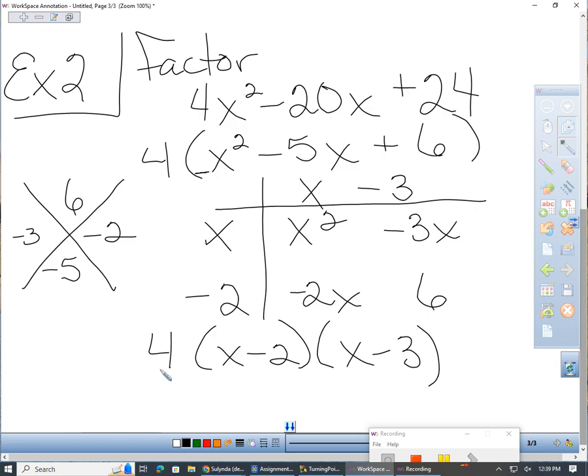So if you just want to do the box every time, you're welcome to do that. Okay? If you don't notice that there's a 1, just got to remember you always got to do the box. Okay? If you do not do the box and you have a coefficient that is not 1, it will not work. All right? Anybody have any questions?